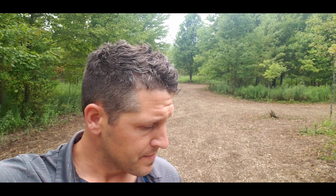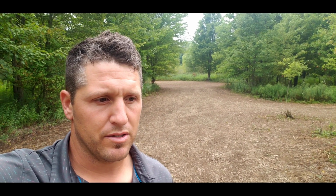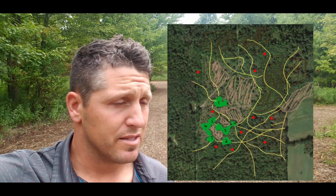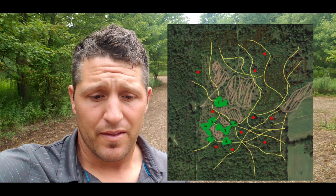Oats and peas and clover and brassica. Turnips in here too. So this is a good mix here. We'll see how it takes. This plot in particular is probably the most important plot. It's the centralized plot. So if we do get at least one, it's about a half acre, and it'll help out a lot. So that's what it looks like now, and we'll bring you back here in a week or so to keep updated with it.